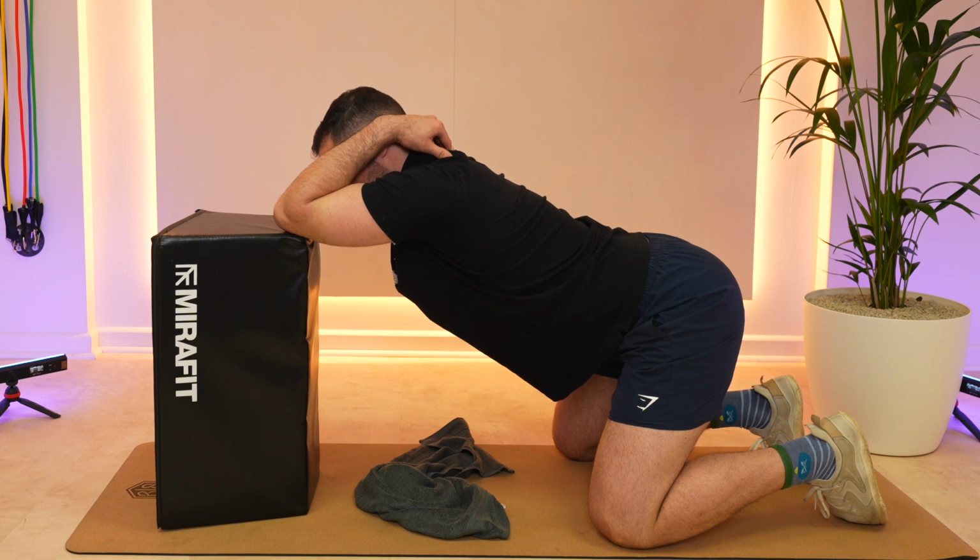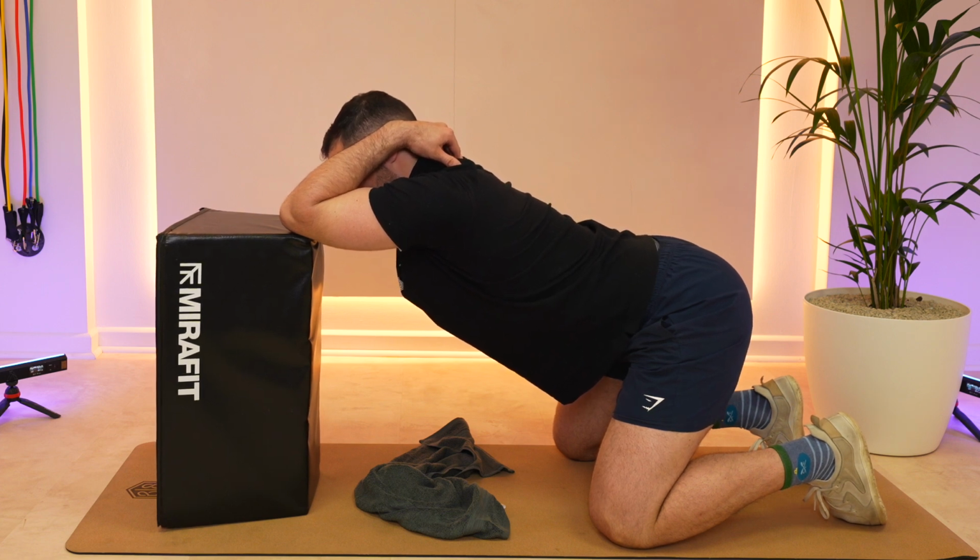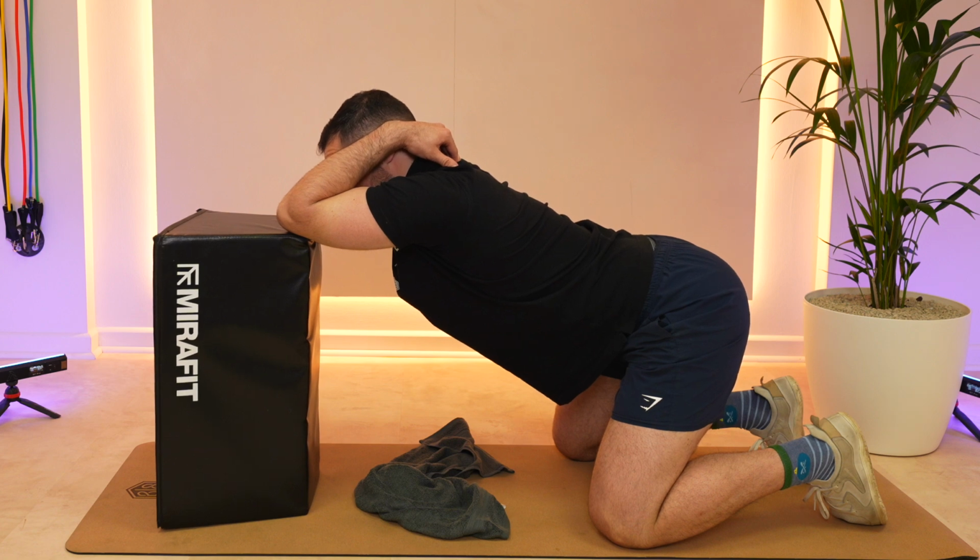For others of you, you might feel it in the chest as well. It really does vary. And all you want to do is just lean into that stretch for this 30 seconds or so to really let everything open out. And then we'll get on to the next part next.